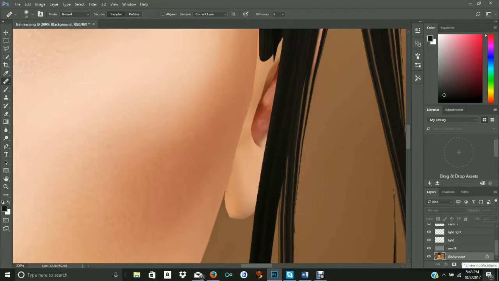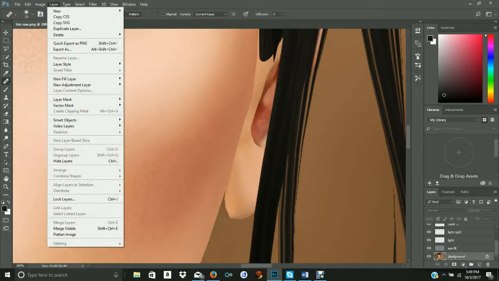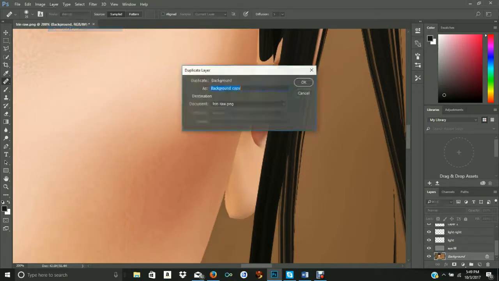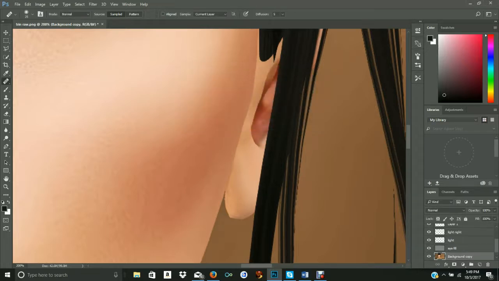So I'm going to suggest that we make a backup in case this is an accident. And in all honesty, I forgot to do this at the beginning. You should always make a copy of your original so that you can go back to the original if for some reason you screw up. So the first thing you should do is create a copy of your original layer so that any work that you do can be done on this. So here we go.